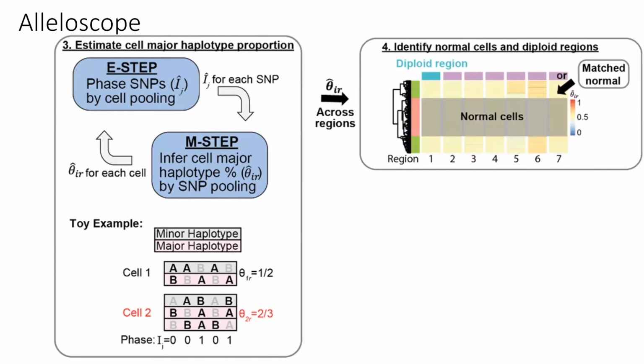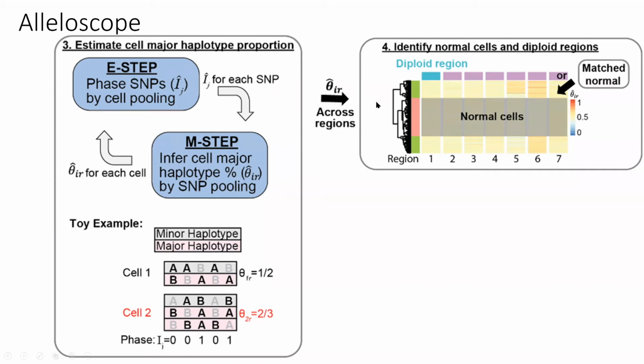What we can do now is look across the cells to identify the normal cells. That seems like an obvious thing that should be given to you, but oftentimes you don't know the normal cells among the cells that you sequence. And you can't look at the total copy number to identify the normal cells, because there are a lot of sequencing biases in the estimation of total copy number. It's actually pretty hard to estimate, because the background rate of reads is not constant even for the normal cells.